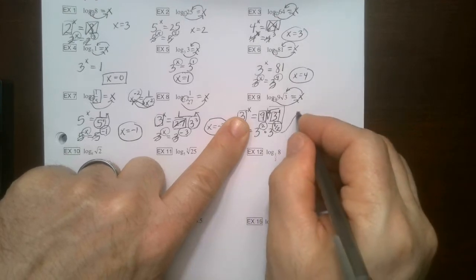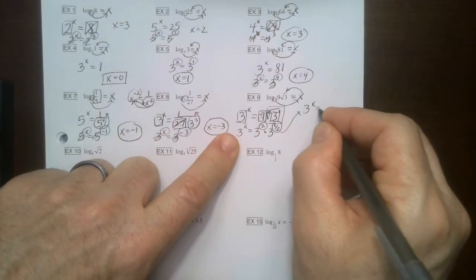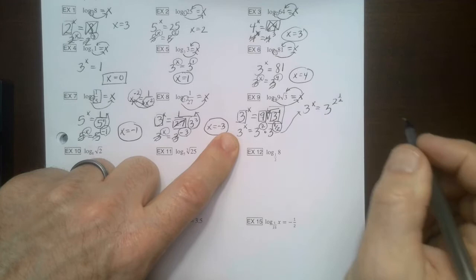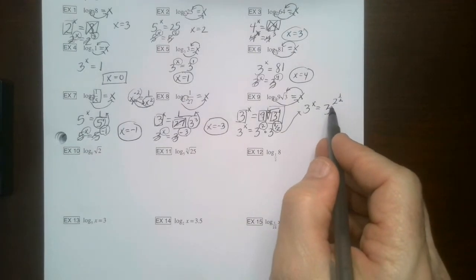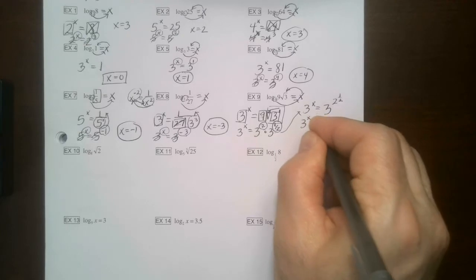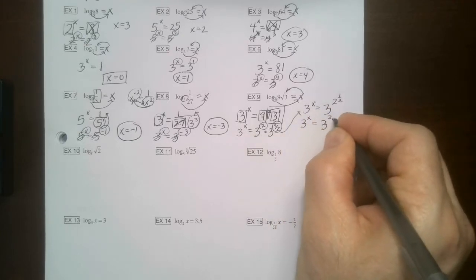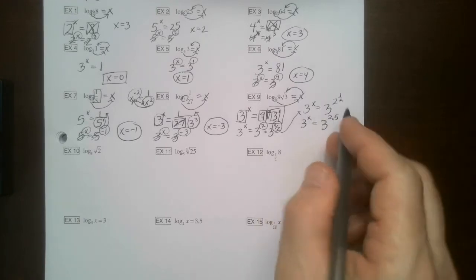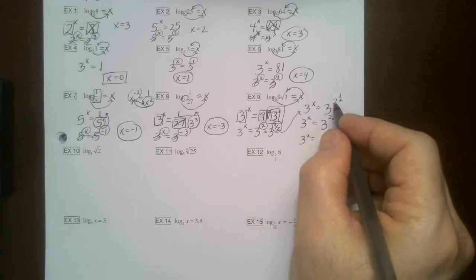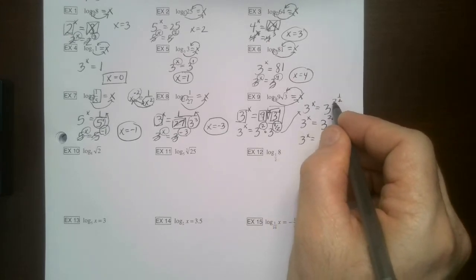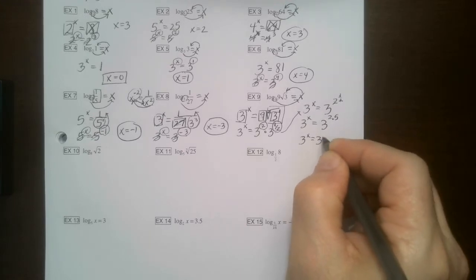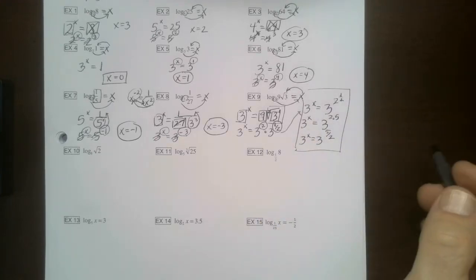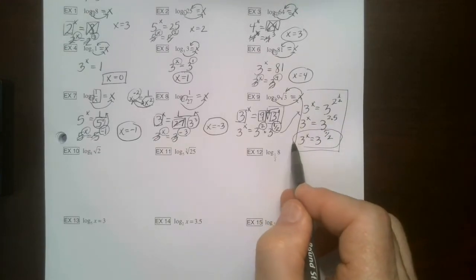So I know some students would go like this. They'd go 3 to the x equals 2.5. So that'd be 3 to the 2.5. It's not wrong. It's just not what Algebra 2 does. Others turn it into an improper fraction: 2 times 2 is 4, plus 1 is 5. So we get 3 to the 5/2. All three of these are perfectly fine, but Algebra 2 is probably going to go this way.